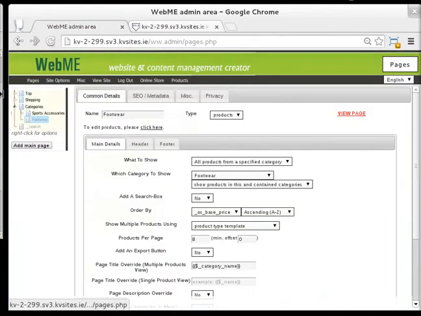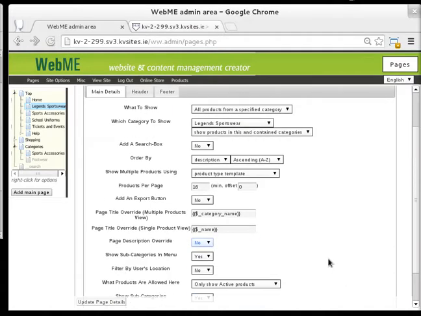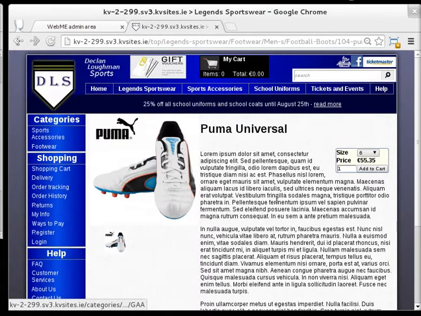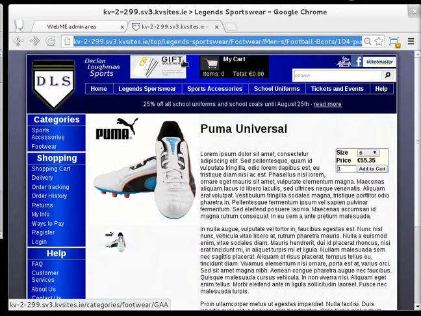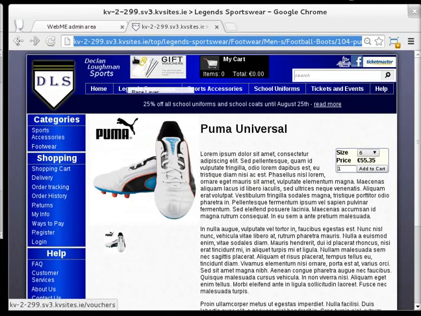So that was in top Legend Sportswear, and I'm going to do exactly the same as I did last time there, but this time in single product view, I'll add in name, and that overrides the title for single products. Now the reason I did it there is because that's that page there. If I click back there again, Legend Sportswear inside top is where it brought me to.